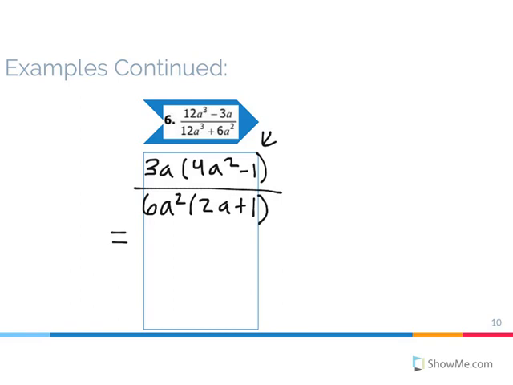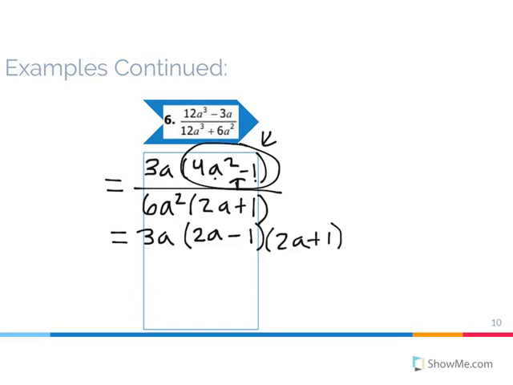Okay, so now I'm going to finish out factoring the rest of my numerator here. The reason why I told you guys I still have more is because I know that this is a difference of squares. Again, I have two terms. 4a squared is a perfect square, and 1 is a perfect square, and I have that minus sign. So I'm going to go ahead and bring down my GCF. Don't ever forget those. Your perfect square is a 2a minus 1 and a 2a plus 1. So that's my difference of squares. So then I'm going to rewrite my denominator here. That 2a plus 1 that I had down here cannot be simplified anymore.